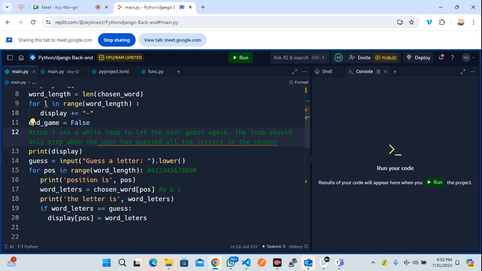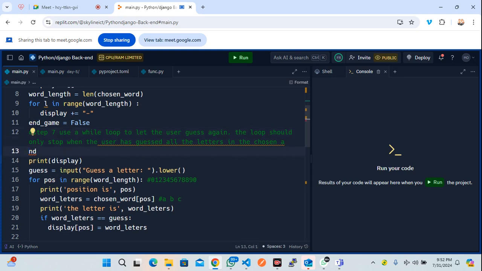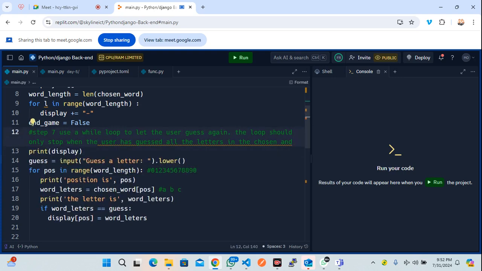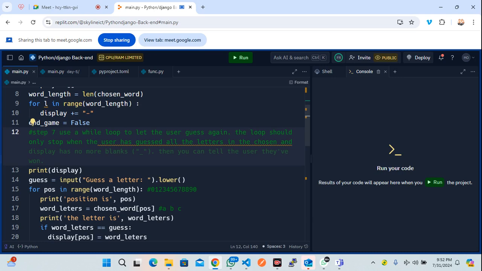And display the chosen word, and once the display has no more blanks, then you will tell the user they have won, right?